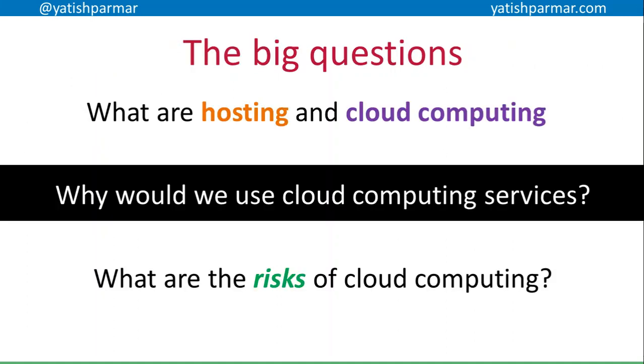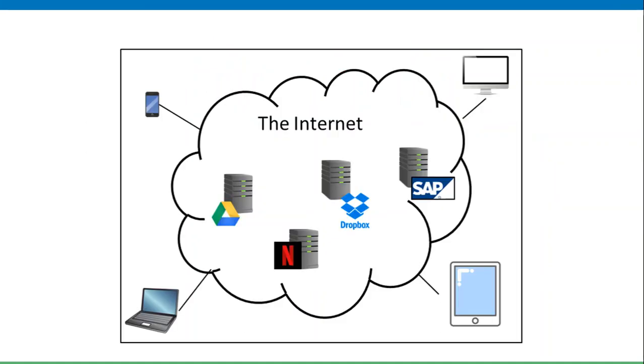Right, so the second question: why do we want to use cloud computing services? Take a look at this little diagram. You can see we've got different devices, different nodes, hosts connected to the network, and they may be connected through a cloud to use different services. You can see in there icons: Dropbox, Google Drive, G Suite, Netflix. You may not know what SAP is.